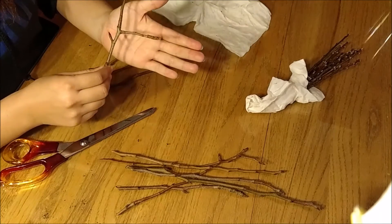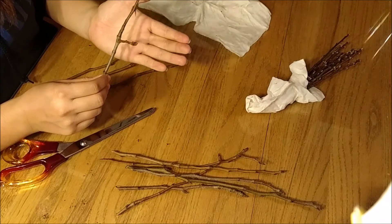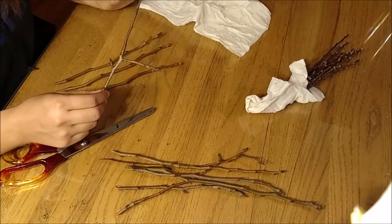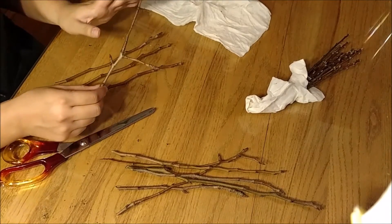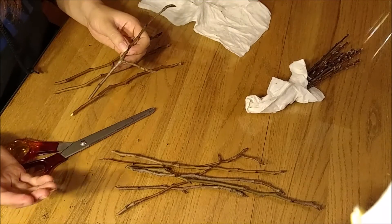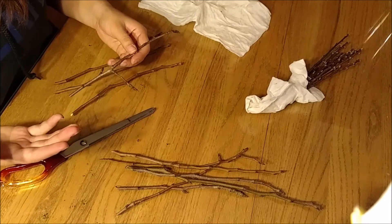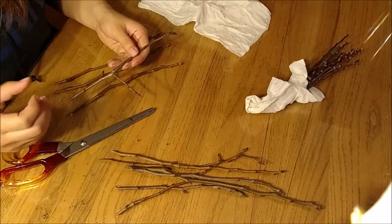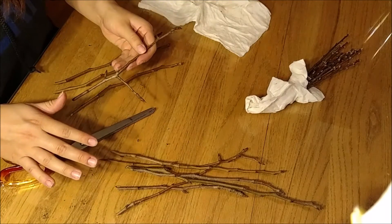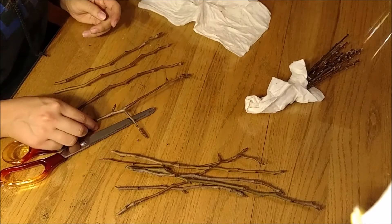When you have a branch like this I'm not entirely sure what to do with it — I think I'll just cut it off for now, it's probably an older branch. Some of these branches are older than others because we've been in a drought and there hasn't been a whole lot of growth in the past few years, and these are really old trees from my other house, so I had limited choices. I picked what seemed the newest to me and wanted as many as I could because pears are apparently really hard to root, so I wanted the highest chance of success.